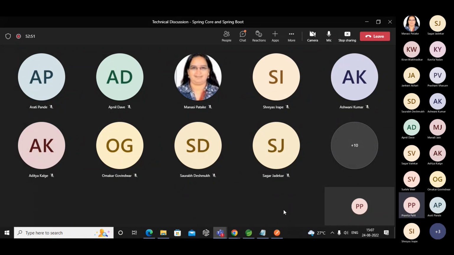Does anyone know the difference between JPA repository and CRUD repository? Pranita, as you told, it's a hierarchy difference.